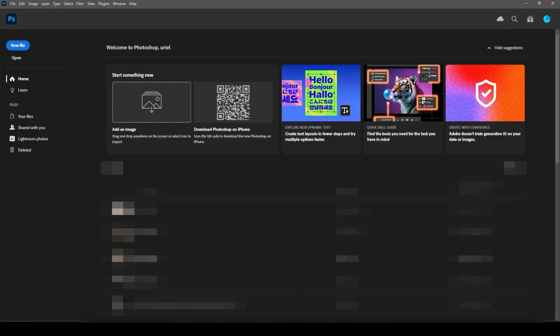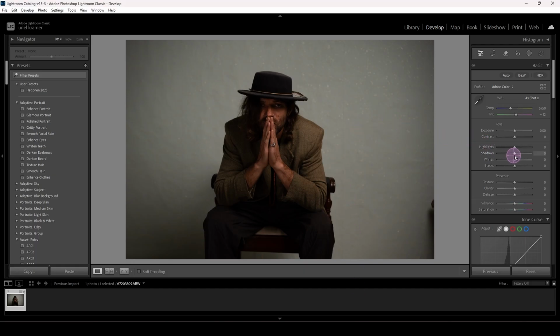But I'm going to hit cancel, and I'm going to show you what happens if I do it in the so-called Lightroom Classic way. I need to do the raw processing straight inside of Lightroom before I go into Photoshop. I'm going to show you the only thing that I need to do right now for the raw processing, and you can take the same idea and do it inside of Camera Raw if you decide to do it from Photoshop. Either way, it's the same stuff, okay? Just wanted to make that clear.